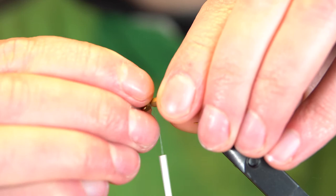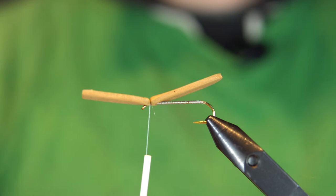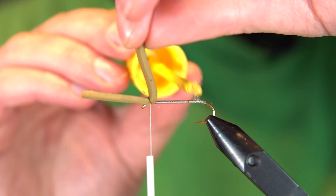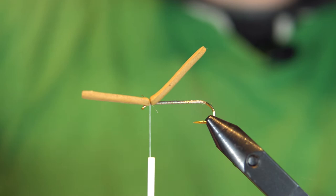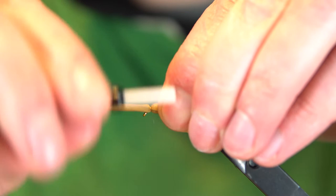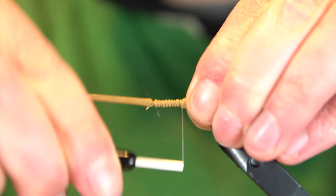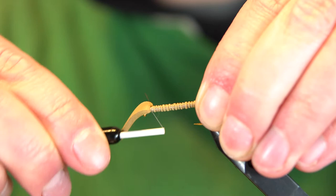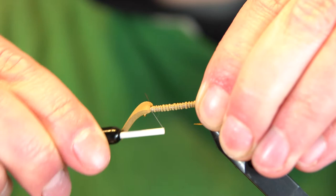I'll just put it back over where I had it. Then what we'll do is just some regular old super glue, not a whole ton — just a tiny bit here. This is just because foam tends to slip around like crazy, so just a tiny bit on the top there. This is going to help that foam stick in place on the top of the shank. We kind of just line it up down the center and give it a pinch, and you're just going to wrap down this foam, compress it all down. That's really locking into place with that super glue.